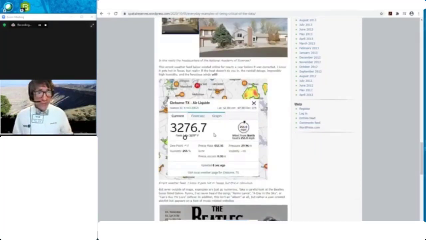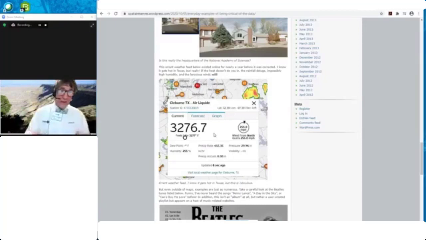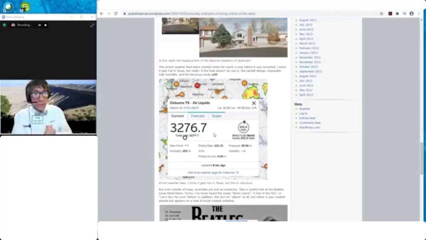We talked about the Internet of Things earlier and the live data feeds that come in. Sometimes those are an error. Okay, instruments can fail. So this particular one was up for a month or more. And I finally took a screenshot before they fixed it. Actually, it was several months. But I know it gets hot in Texas. This is really hot. But look at the... it's only 3276 degrees, but it feels like 3277 degrees.